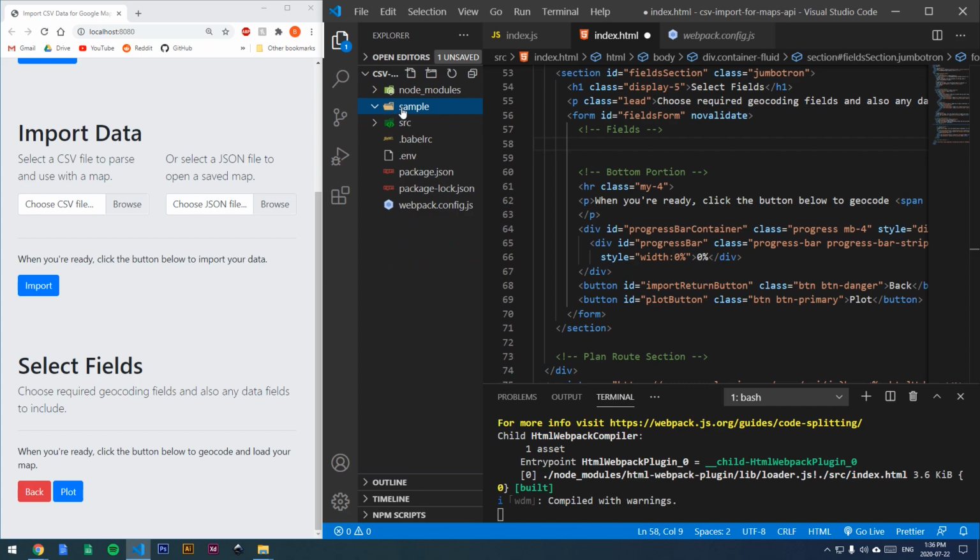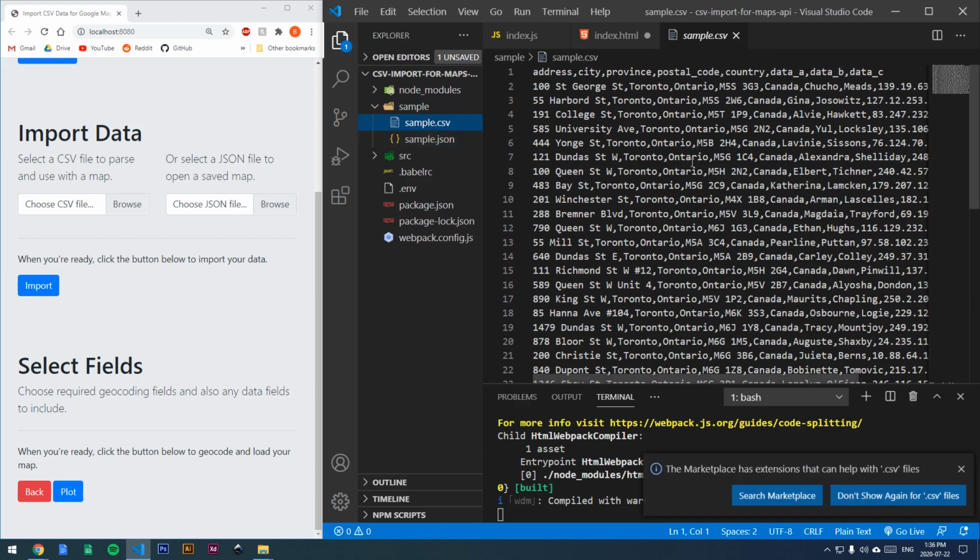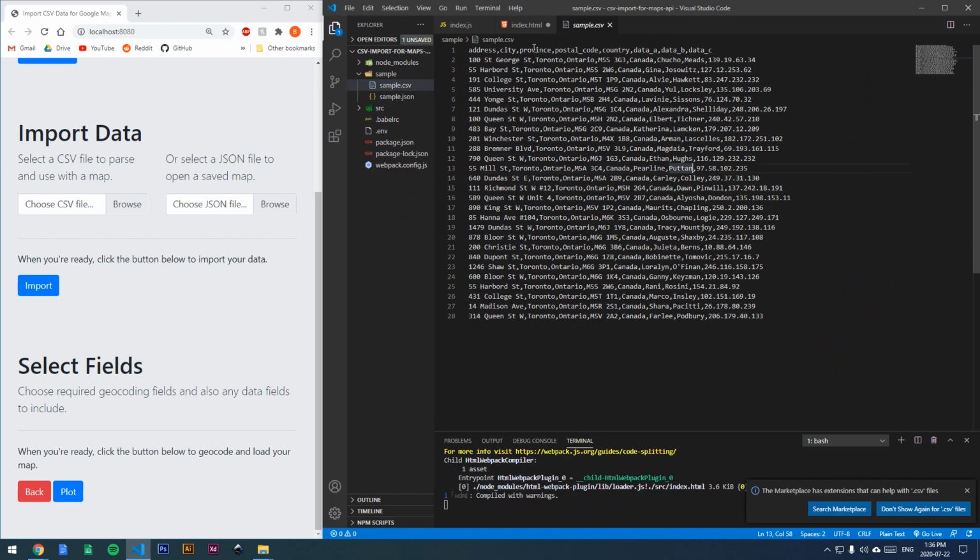And I'm just going to paste a couple of test files in there for us. Here we go. So this is kind of an example of what I mean. We could have column names here that we can't predict, basically, right? Depending on the data that you're importing, we have no idea. They could have names in a different language, different format than we would expect, and we want our app to be able to handle those unpredictable elements. So that's kind of the entire point of these drop downs.